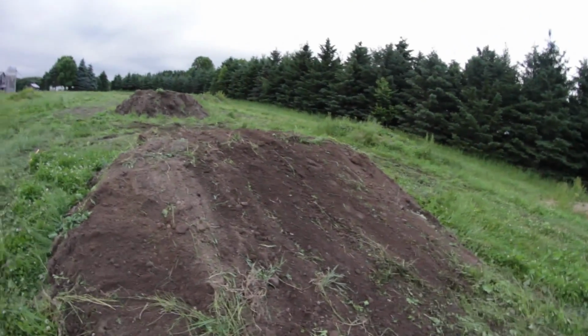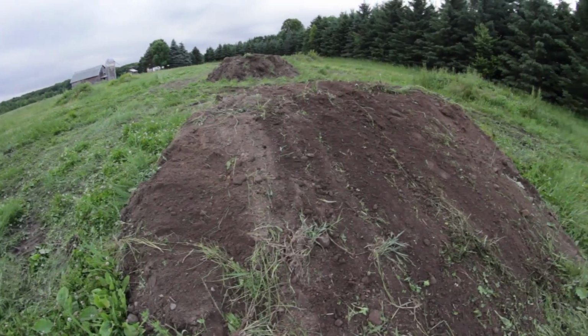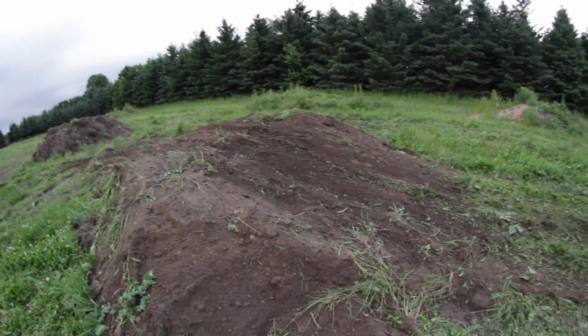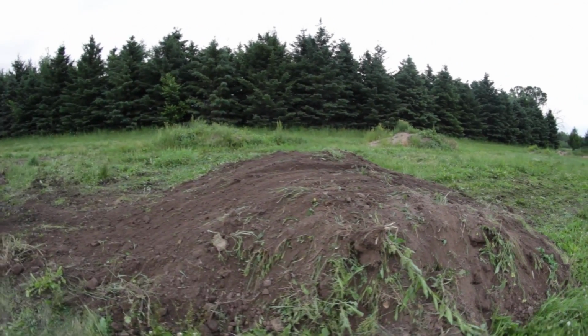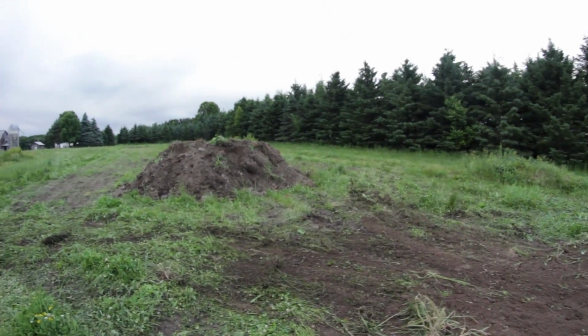Yeah, so I just finished the landing up and it looks pretty good. It's pretty smooth. It's got a nice pitch to it. Nice backside. Let's go look at this beast from the top. This is only the double. I haven't even made the triple yet.